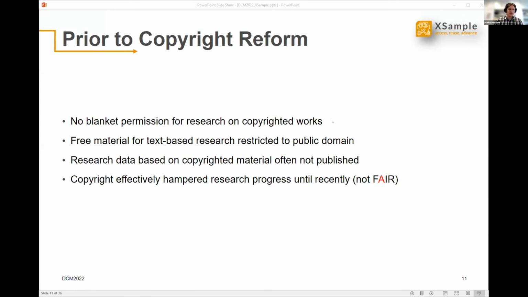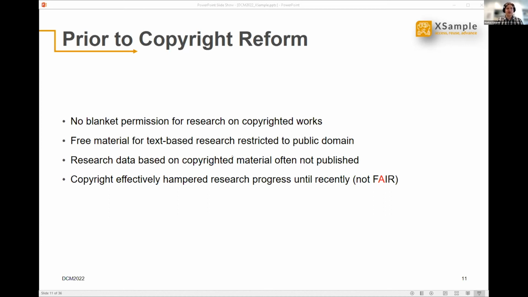So most of the work, for example, in digital literary studies or similar fields, was restricted to data from the public domain, which could mean sufficiently old text material where there is no applicable copyright anymore.